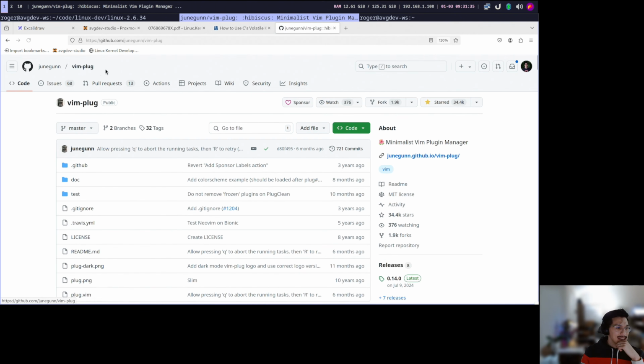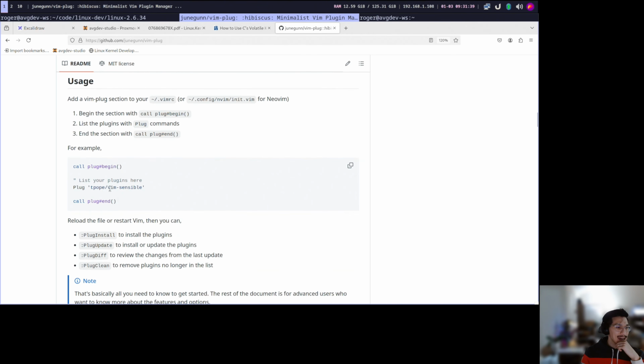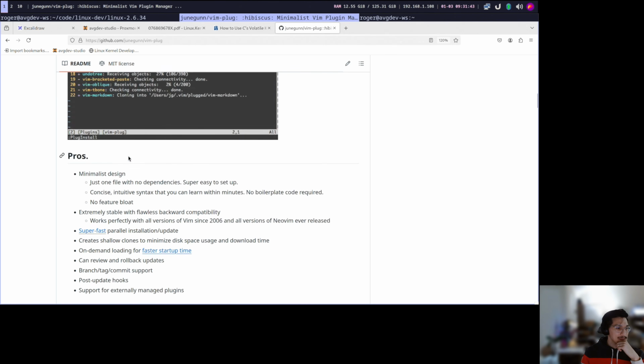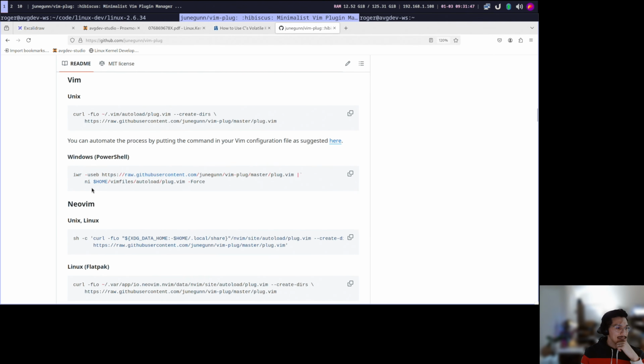Okay, and all you need to do to install this is to use a script somewhere. Hold on, script. Right here. Click for instructions. Okay, so if you have Unix or Linux, for Vim, you just need to execute this script here.